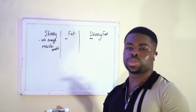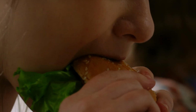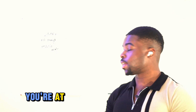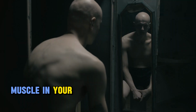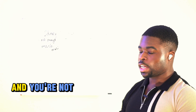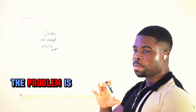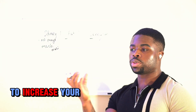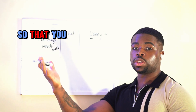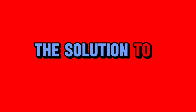So to fix the solution, it's not necessarily about going on a bulk, or just going on a cut. It depends where you're at. If you're skinny fat, the reason you're skinny fat is because you don't have enough muscle in your frame to actually look muscular. And you're not low enough body fat to even be skinny or lean. The problem with being skinny fat is you don't have enough muscle to increase your metabolic rate so that you can easily cut that body fat down. So what is the solution to being skinny fat?